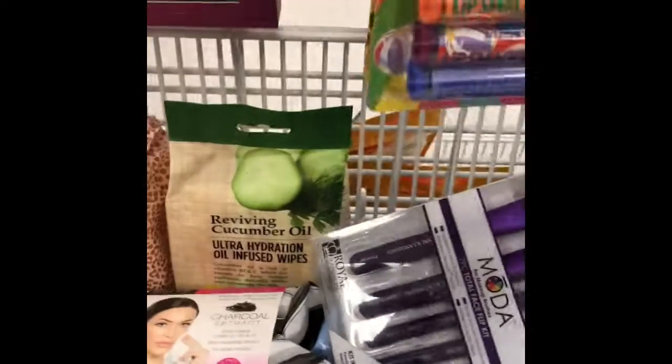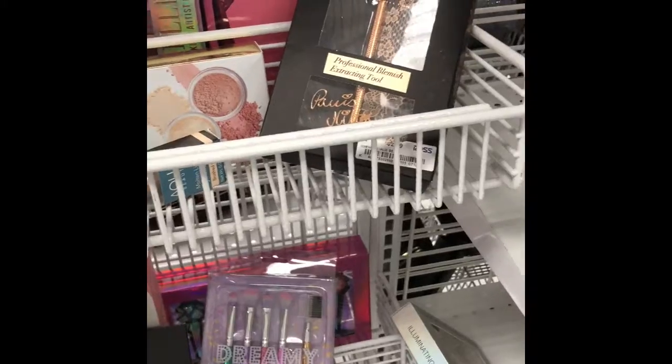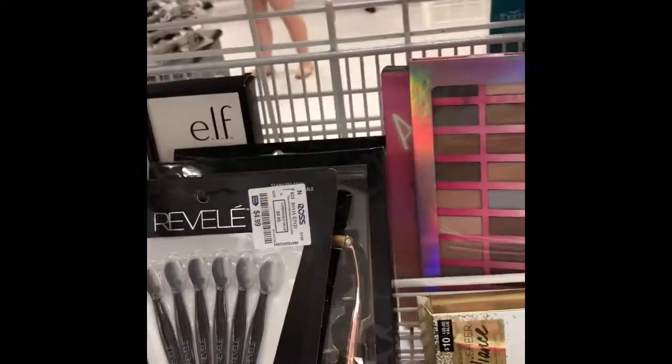Let's see this one here. Oh, two Modas. These are $4.99. It's a pretty good price. That brush is so great. $12.99. I feel like those are a lot better. Paris Hilton kit. Modern Beauty brushes. $9.99. Let's see what cups they have here. They don't really have any brand names. Yeah. The Ellen Tracy. Oh, it looks so good. Next New York. $9.99. Really good deal. The only thing I really see that we get is the Moda brushes. That's a good deal. Eau de Color, Natural. They're $6.99. Their brushes are a good deal here.